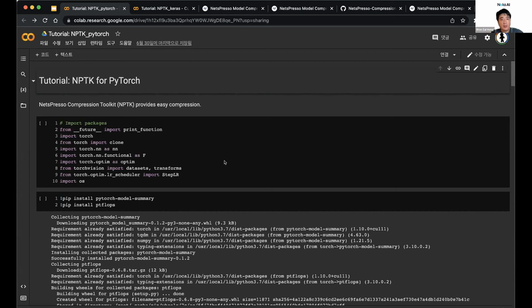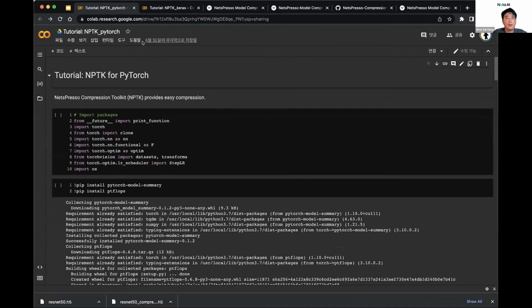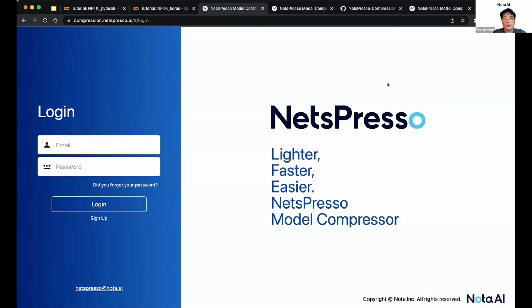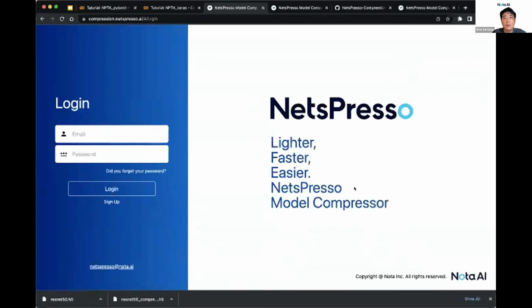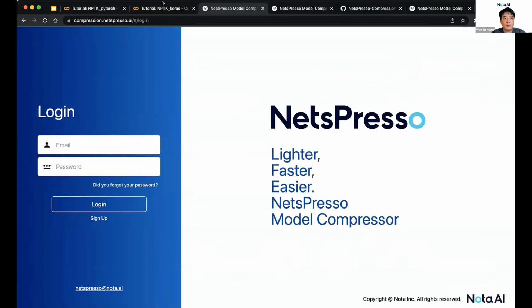Next, Mr. Kia Kobayashi asks, how much can we trust the recommendation feature? Does it consider accuracy drop or inference speed? Well, how can we trust the recommendation? Actually, it does not mean you have to trust it. It's not about trusting something. It's just for convenience. Oh, sorry, the session has expired.